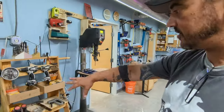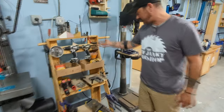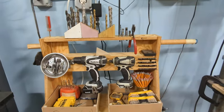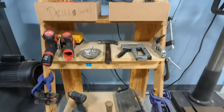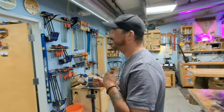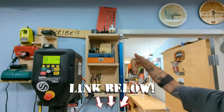Custom little drills and drivers cart that was built in the former shop to house the kinds of tools that we needed in the former shop. Here is one upgrade, a significant upgrade to the shop, is our bespoke drill press shelf. Video will be linked below.